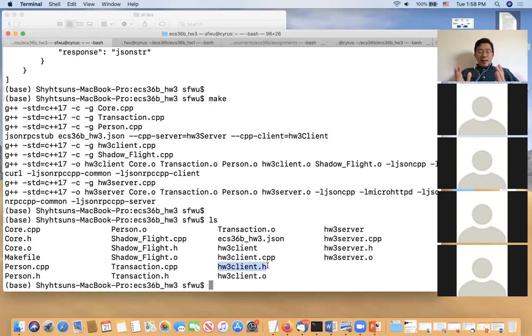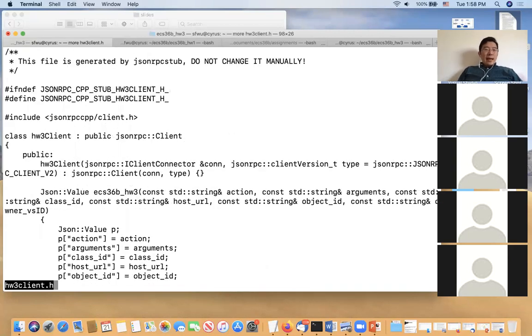And it has very interesting stuff. Let's take a look at the client side. This is what it has. This file essentially includes the client side of the JSON RPC CPP include file, and it creates a class specifically for this particular JSON.